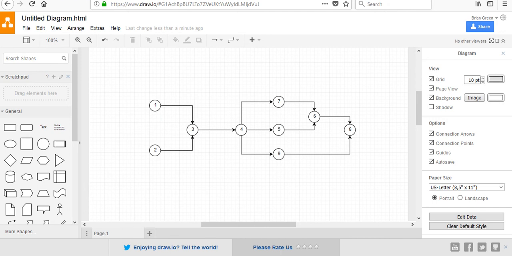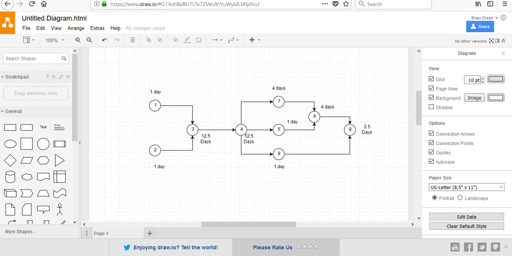Now, one thing that would make the network diagram a little bit more clear is to put labels in here so that you know what each one of these bubbles does. The other thing you could do is add the amount of time that each one of these takes. You'll notice in your textbook they actually show the times on each one of these bubbles, so you can kind of trace what that critical path is, because you can sort of figure out what that critical path is here when you add those times.